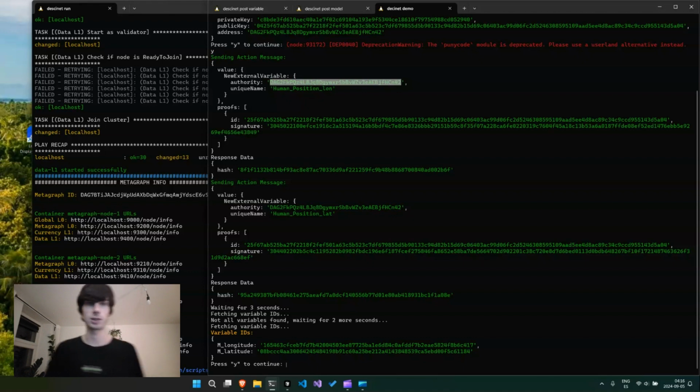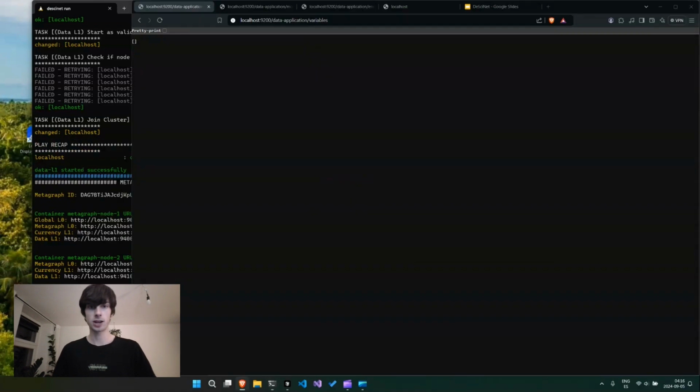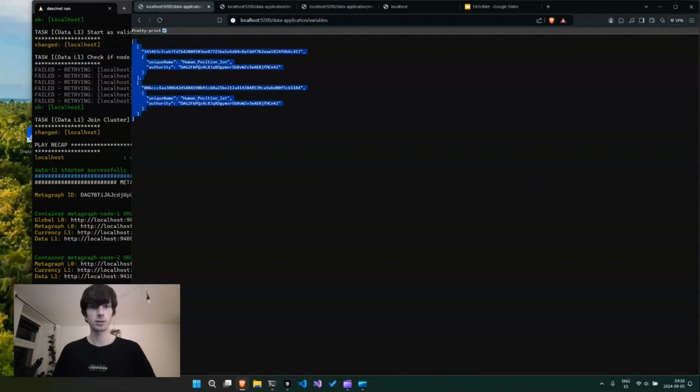And that means only our key pair has the authority to append new measurements of that variable to the DeSciNet state. This is just preliminary. In future releases, this authority should be the metagraph where the data is sourced from. Next, after the variables are uploaded, it fetches the IDs of these variables, which can be cross-checked with the normal HTTP custom route here, right? These two variables are implemented.